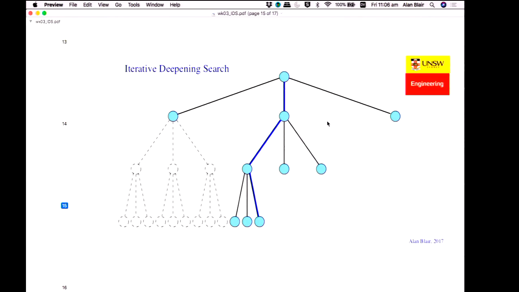Now the people who say that it's order m, well, there are some puzzles where you can agree on a predefined order of the actions. So if I'm searching the 8 puzzle, I could decide that the order in which I'm going to search is to first move the tile above the blank, and then the one to the left of the blank, and then the one underneath, and then the one to the right. Or I could decide to base it on the number on the tile. If there's a lower number, I'm going to try that first.